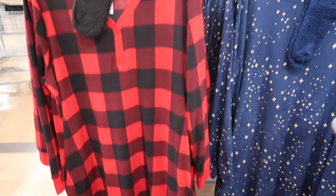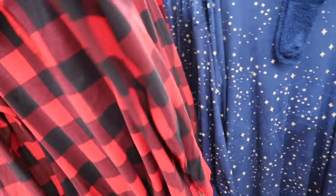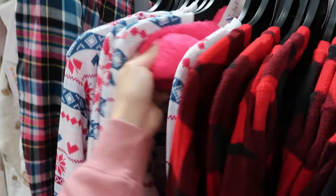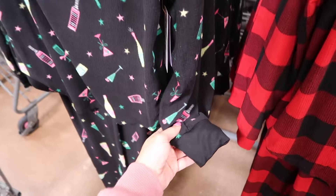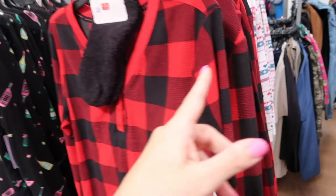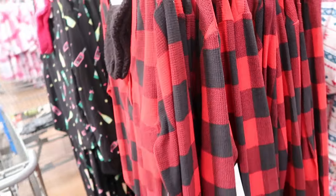New sleep shirt sets from Joy Spun. These have the V-neckline Henley buttons, comes with the plush socks, the ribbed wrist, and the red and black buffalo check. They also have the Fair Isle print. The sets are going to be $12.98. The socks in the Fair Isle print are a fuchsia. And then also with the socks are these little waffle sets — they have the Henley buttons, the banded wrist, a relaxed fit with the jogger bottoms. They have champagne with the socks, the red and black buffalo check, that same Fair Isle print, the gray plaid, and that comes with a light pink sock. And these are $19.98.